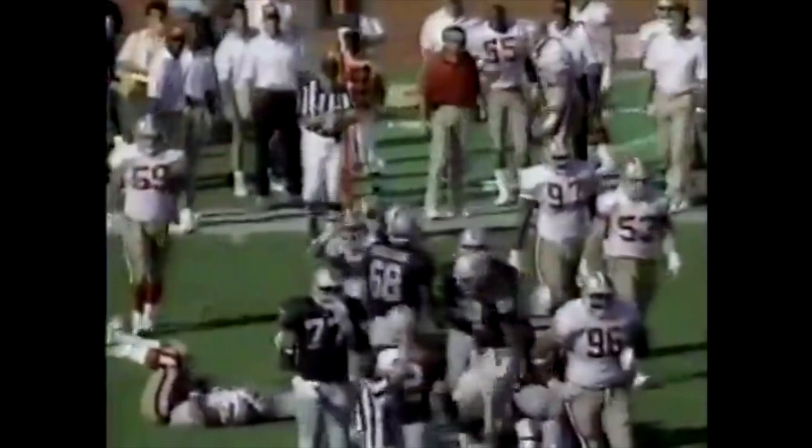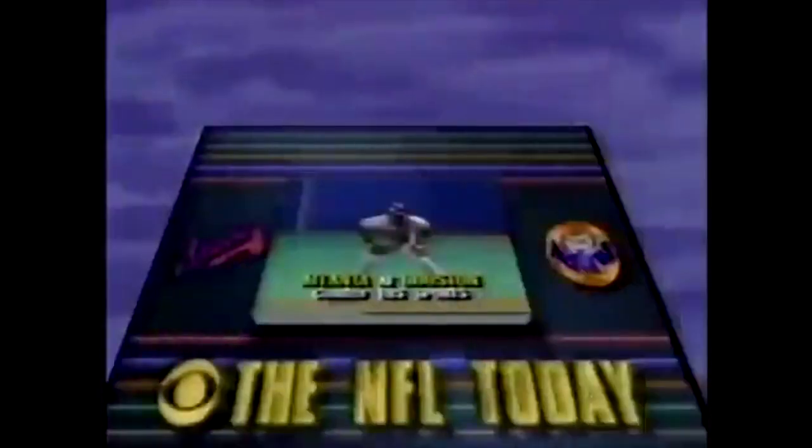And right now for a baseball update, let's send you back to New York and Greg Gumbel. All right, Pat, at Houston, the Braves and the Astros went to 13 innings. In the top of the 13th, Ron Gant off from first. Brian Hunter with a 2-base hit down the left field line. Gant came all the way around to score the eventual game winner. Atlanta wins 6-5. They move to within a half game of the Dodgers, who host San Francisco tonight. Pat?